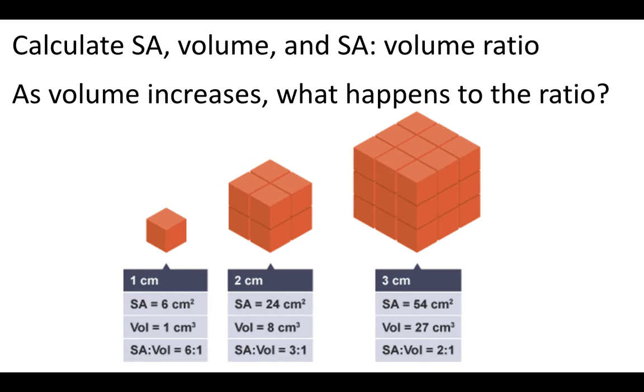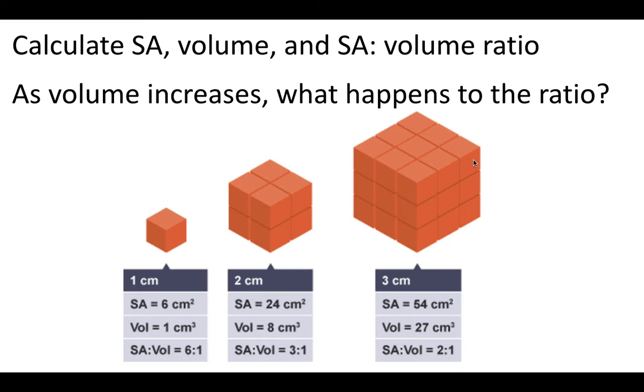We also need to understand the relationship between surface area and volume when something gets larger. So these are some cubes here with some simple geometry. We can figure out the surface area and the volume of each. In our smallest cube, the surface area is 6 faces. Each face is 1 by 1, so that's 6 centimeters squared. The volume is length times height times width, so 1 times 1 times 1 is 1. So I have a surface area to volume ratio of 6 to 1.